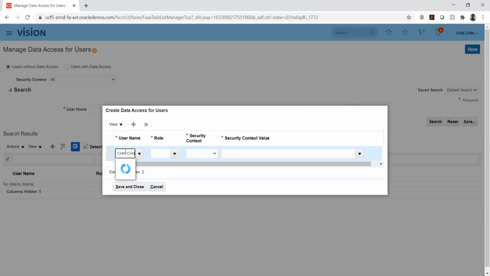Let me take the username and let me get the roles, and I'm assigning the business unit.